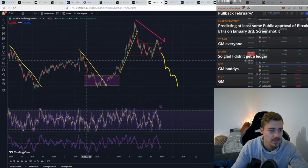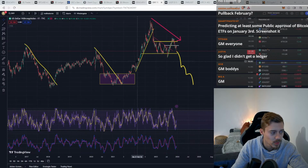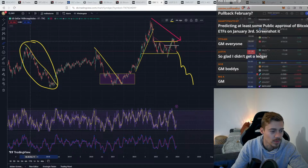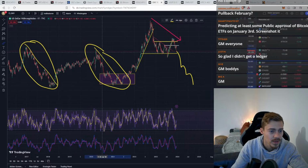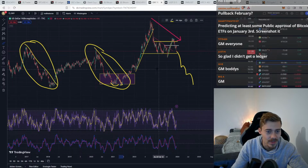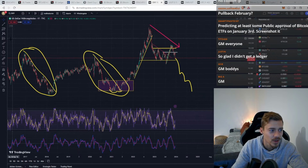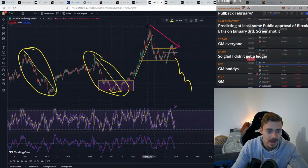And you see that such a waterfall-like collapse marks every bull run of crypto. So this was one bull run, the 2016-17 one to 18, where we topped out here, and this one here is our last bull run. And you see, because the DXY has a double bottom, we had a double top. And now we have come very high for the dollar again.